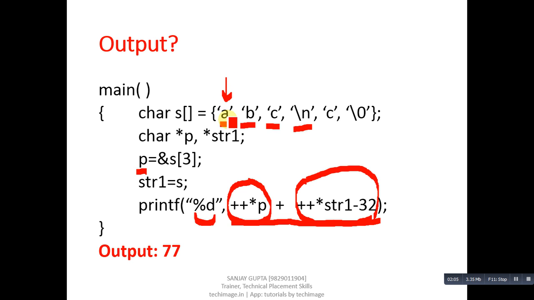If I solve the right side first, str1 then asterisk means value at its base address. Base address always indicates first location, so base address value is a. Asterisk str1 will provide a, which is subtracting from 32. Now we have to convert a into its ASCII value. ASCII value of a is 97, so 97 minus 32 is 65.